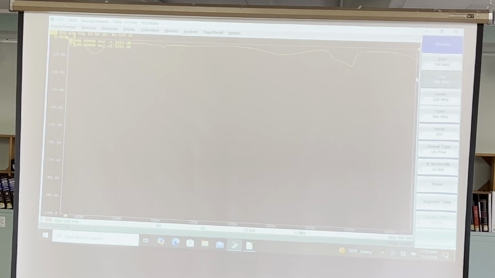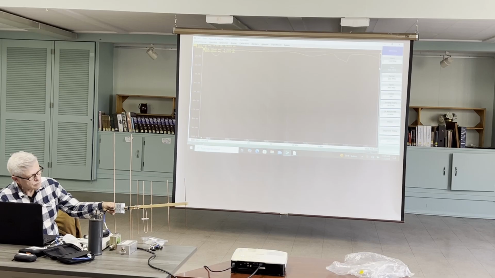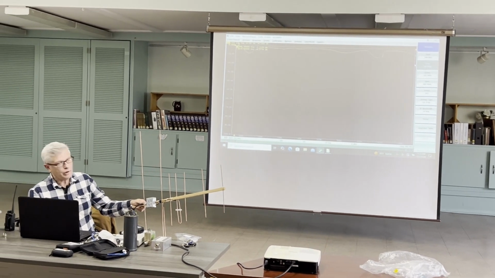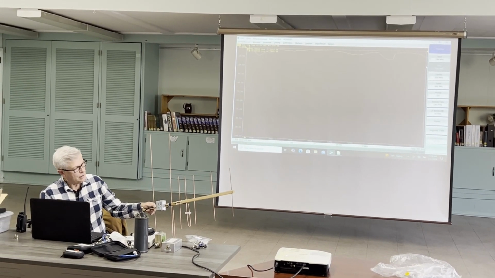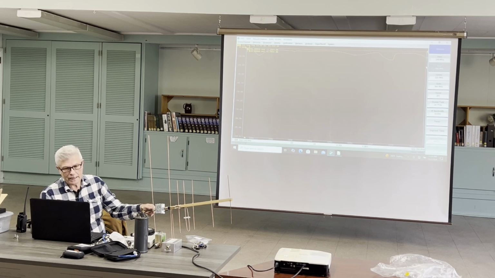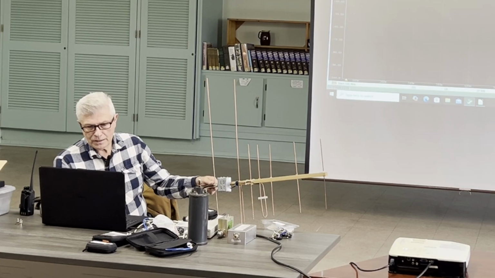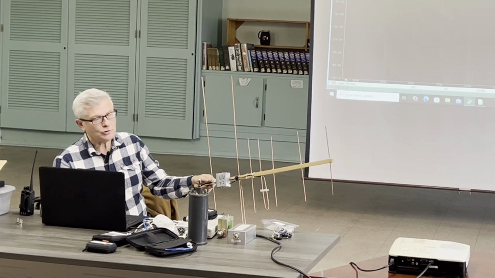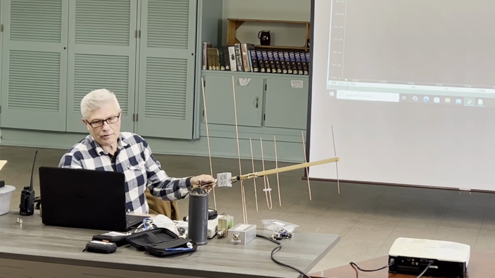Now, what you would probably want to do here is separate out the components and measure them individually to see where the issue is, because Lou's intention was to have this resonant in the 2 meter band, which would be 146 to 148, I would presume, somewhere in that neighborhood. So there's 2 sources of error here. Maybe the antenna's cut too short or too long, or maybe there's an error in here.